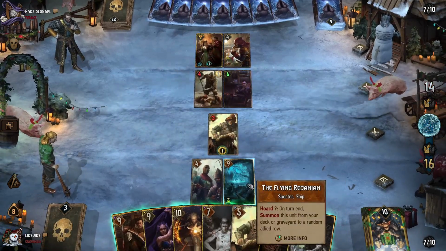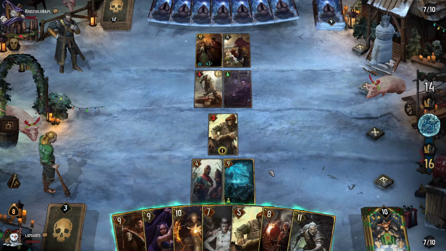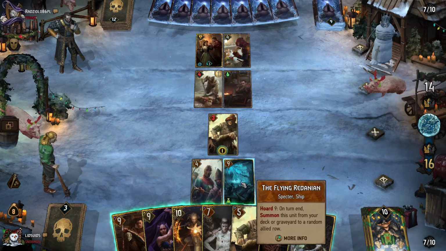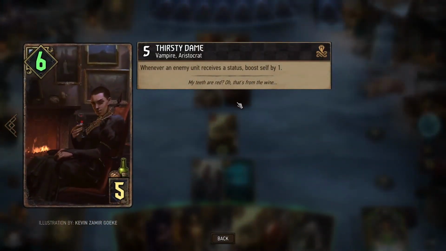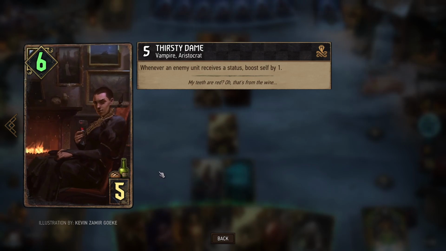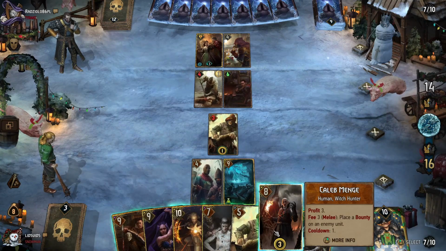Okay, I mean, yes, I know that the Flying Redanian is the biggest card here, but I would have to imagine at some point we'll still be able to get the coins to get this summoned back out. So that's probably fine. We want to get rid of this Thirsty Dame before she gets boosted out of control and is totally out of removal range and too high for us to consider even putting a bounty on her.